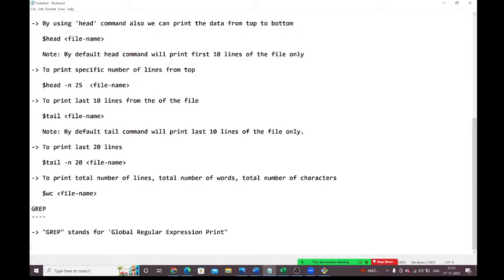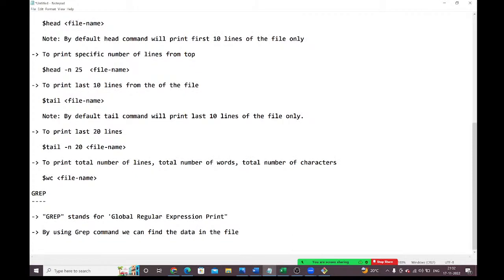See, guys, this is the syntax we need to use.